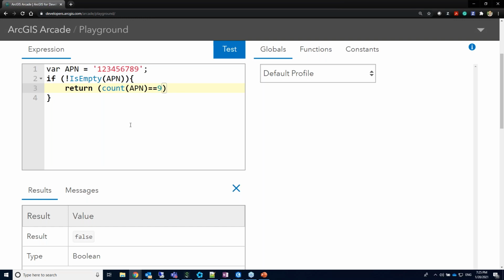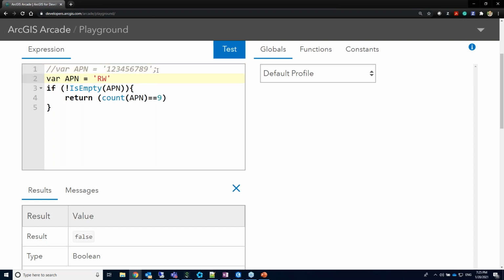So we covered the 9 characters long requirement, but it's also legitimate for it to be called RW, right? So this is a good place to play around. If we change the value and we now put APN as RW, we want to return true.